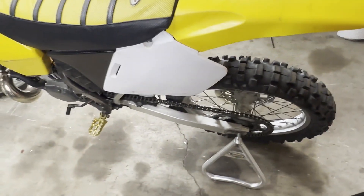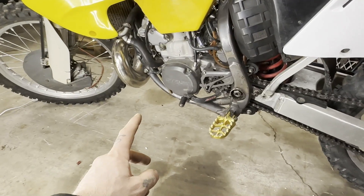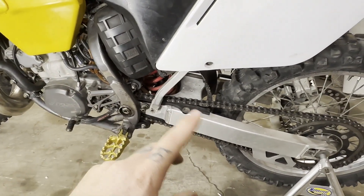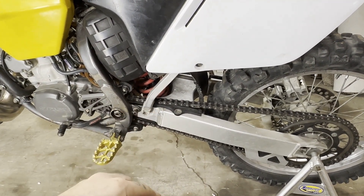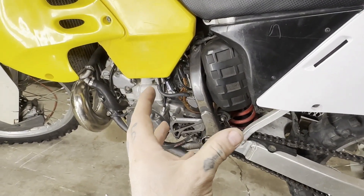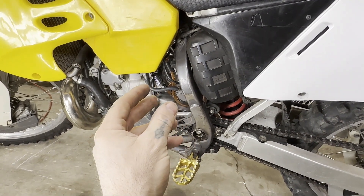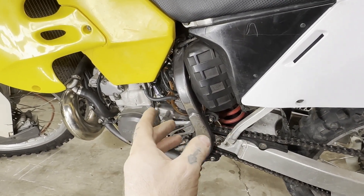Tires are pretty obvious, and overall condition — are they throwing a bunch of money into it, putting lipstick on a pig? What I'm going to do is start the process by taking the chain off, because we're going to pull this motor. I'll show you how to tell if a chain is shot or not — anybody that's been riding long enough can just look at it, but I'll show you a couple tricks. Then we're going to start taking apart back here to get to the carburetor and get the cage out so you can look in the cylinder, because that's going to tell you everything.